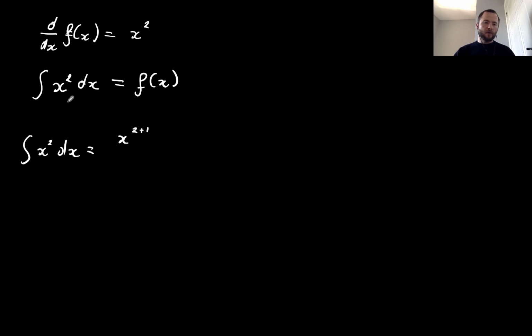And if you recall, when I differentiate, the original index number, the original power, would appear in front of x squared. However, I don't see any power numbers in this case, so what I need to do is divide below by this 2 plus 1. And last but not least, I have to remember that any constants that are present in this function after differentiation are going to disappear. So I have to add this constant of integration, and if I finish the calculation, I'm going to get x cubed over 3 plus c equals f of x.